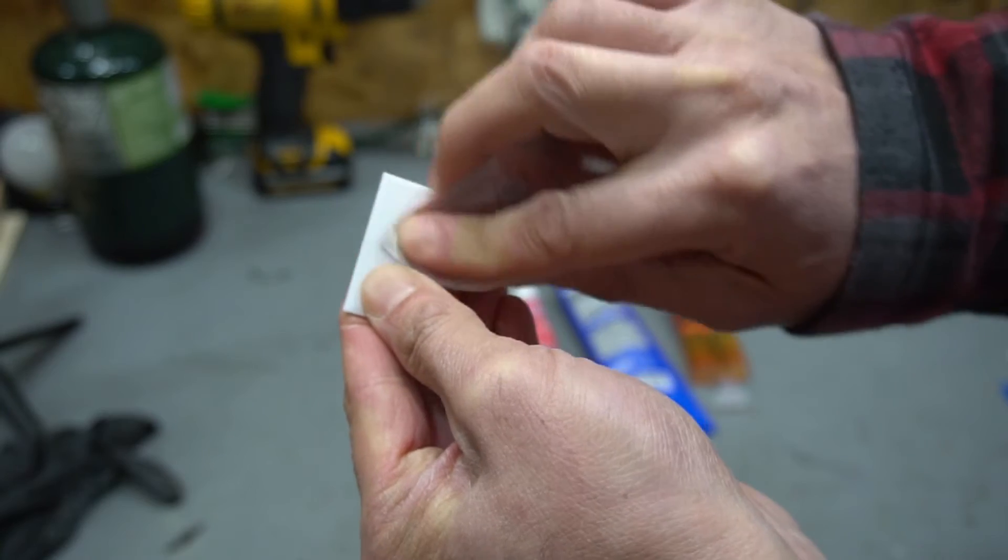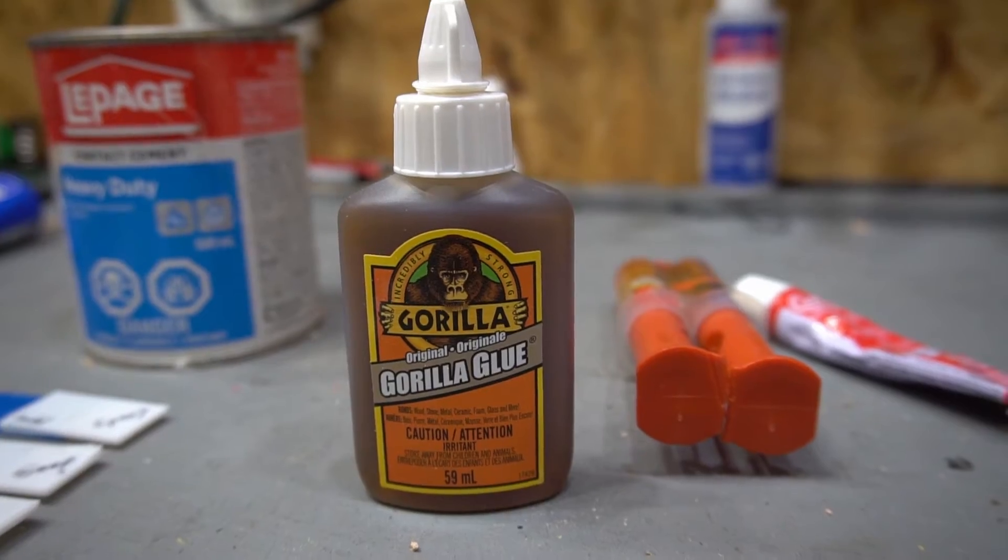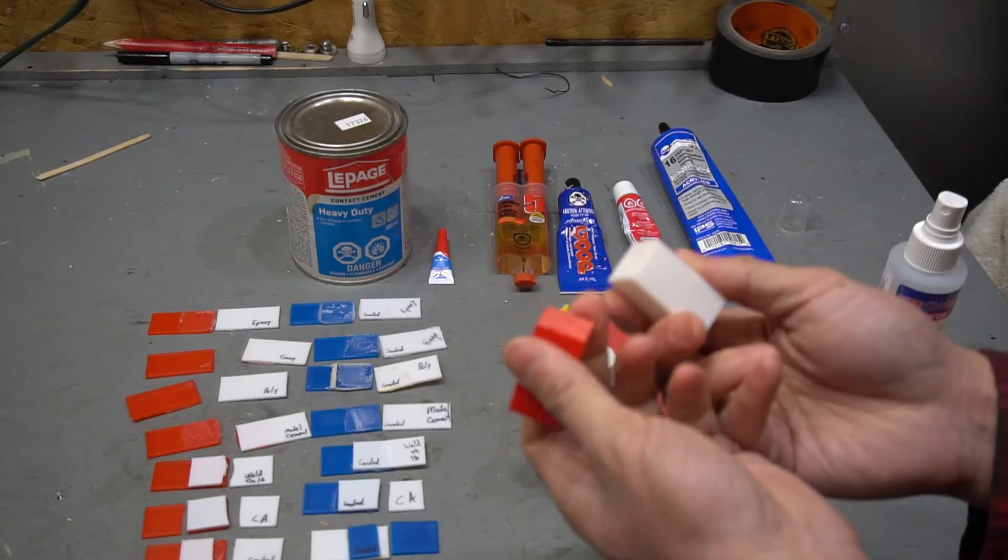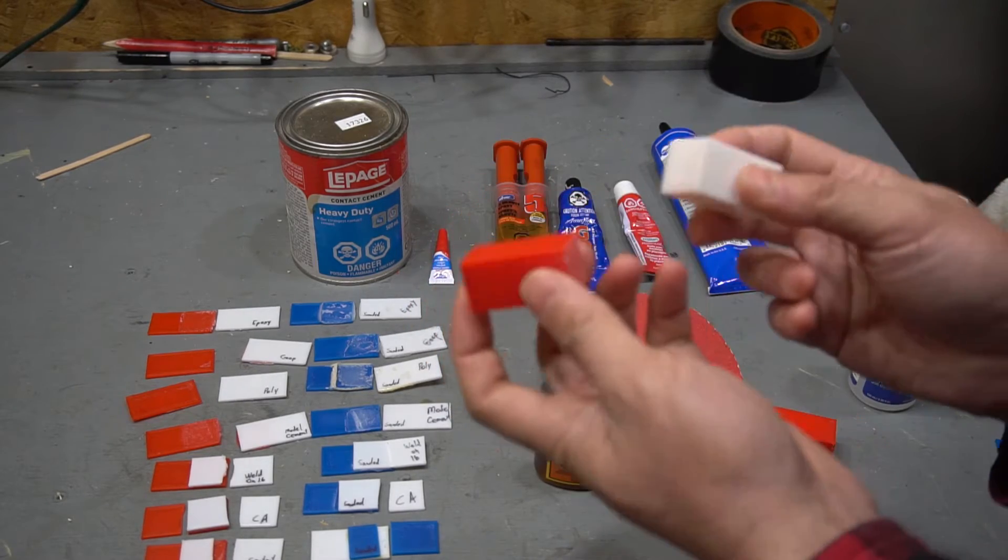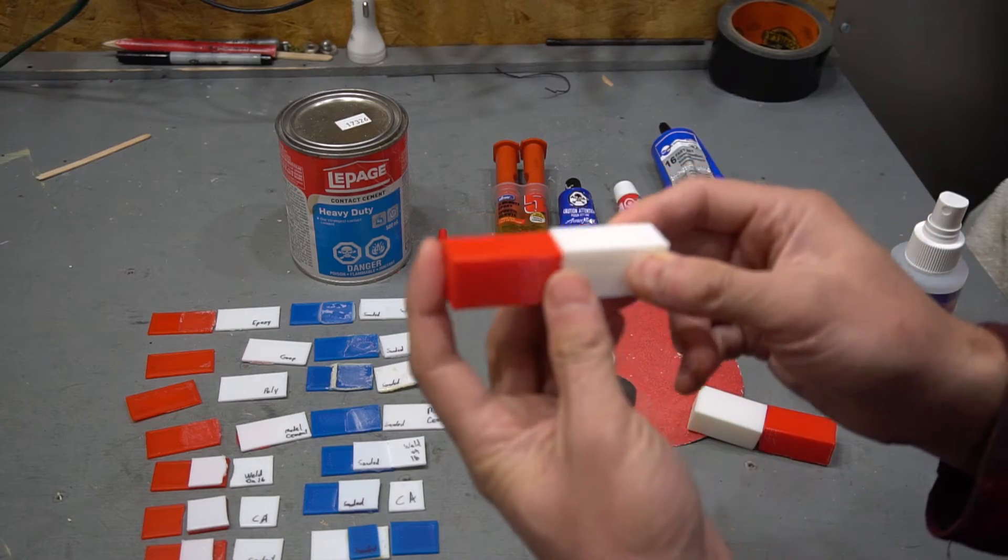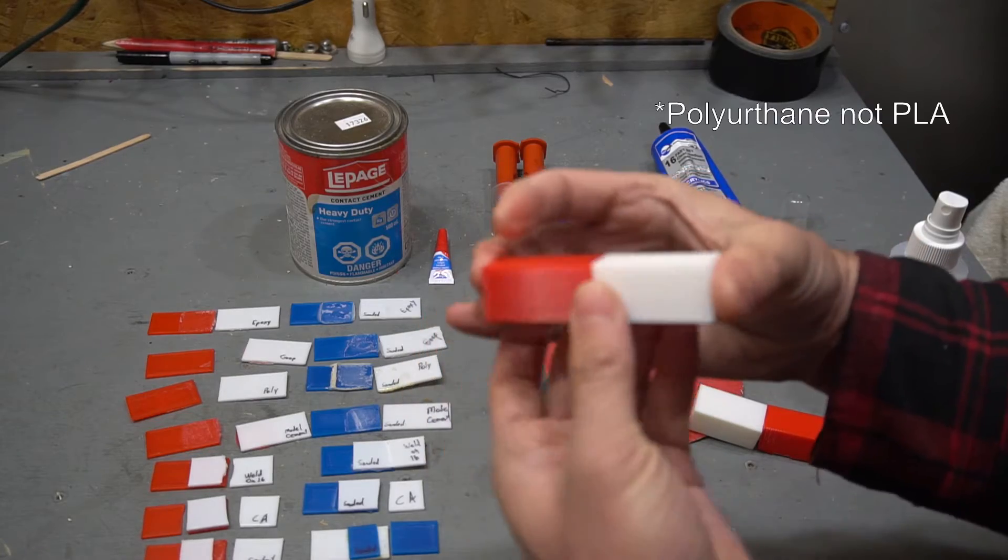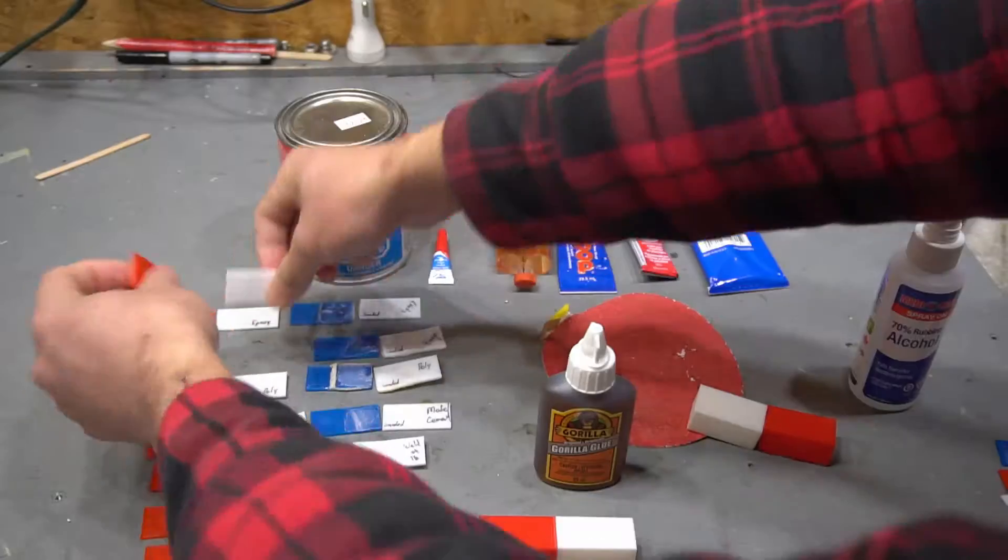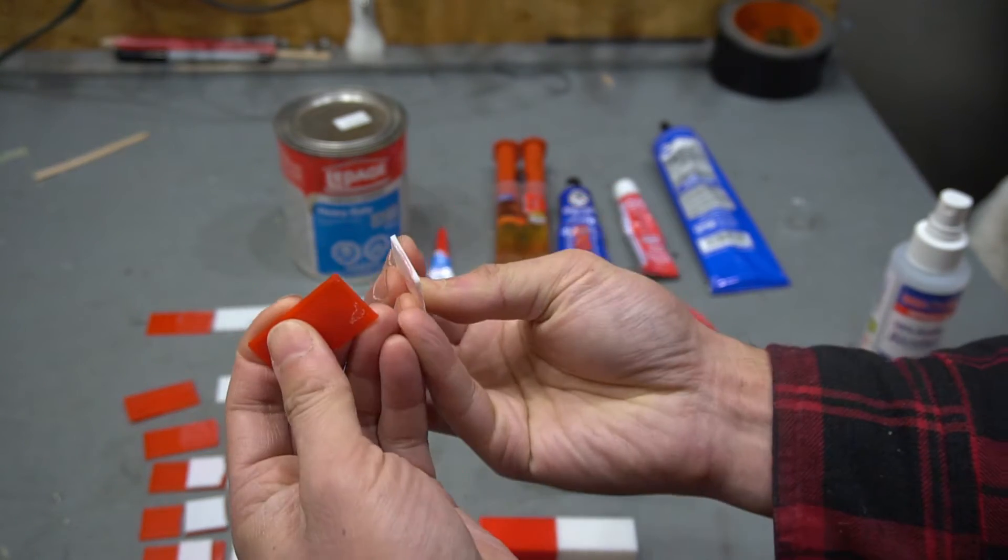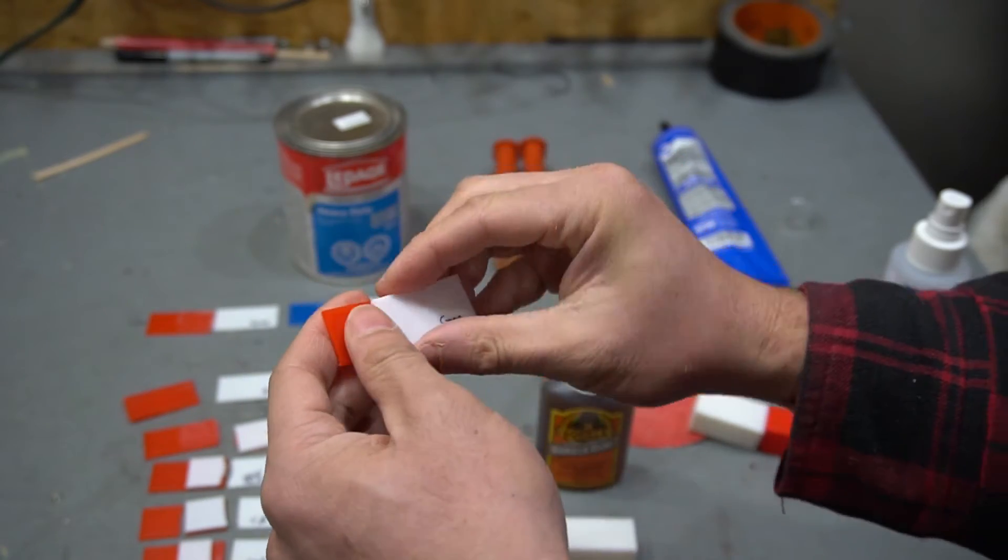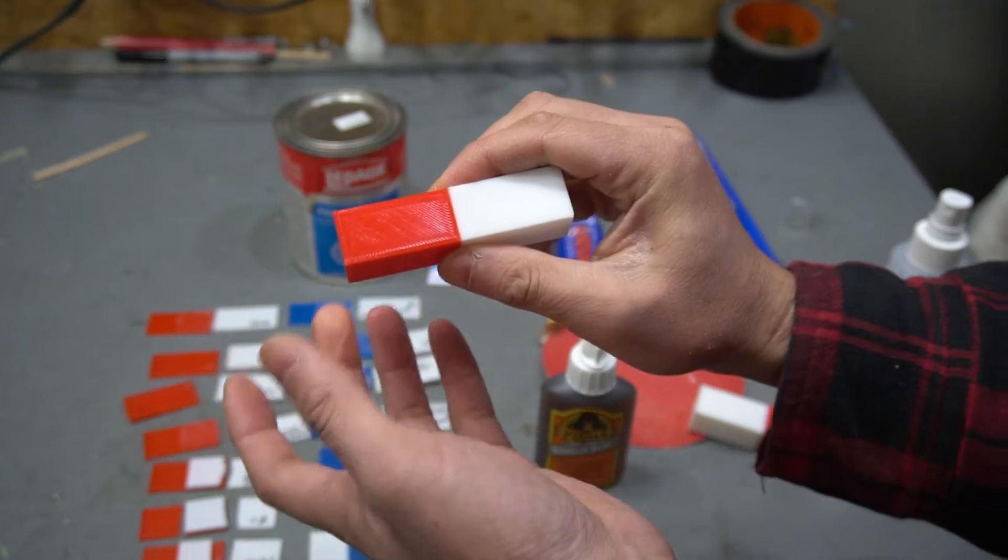All the PLA pieces were sanded equally for all the glues in my testing. I think my testing was sound, but the results of the epoxy and polyurethane bugged me. So I did some retesting. So I want to do an additional test with epoxy and polyurethane because those failed and I've had really good luck with those types of glues with other things. So I want to make sure to give them a fair shake. So I've printed off some rigid pieces of PLA, sanded them very rough, and then I'm going to glue them, one with polyurethane and the other one with epoxy. Just to test this one last time, because with pieces of PLA like this that are thin and flexible, you can cause the glue to kind of fail by just kind of peeling it. There's just not as much structure for the glue to work with. So I think this would be one more test to give them a fair shake.